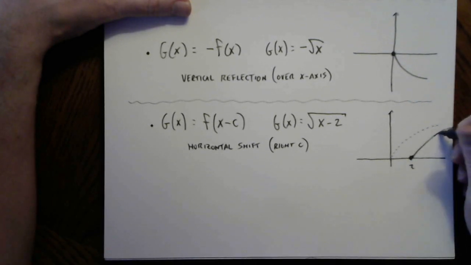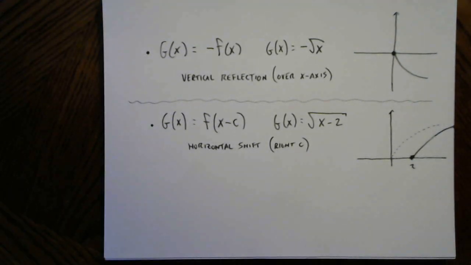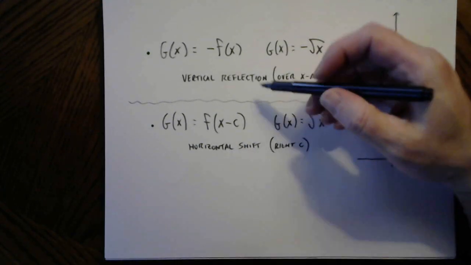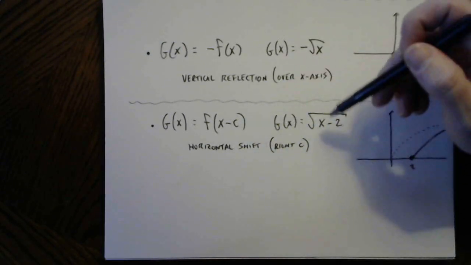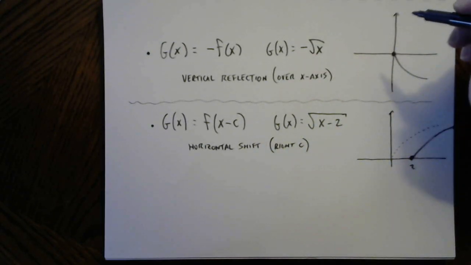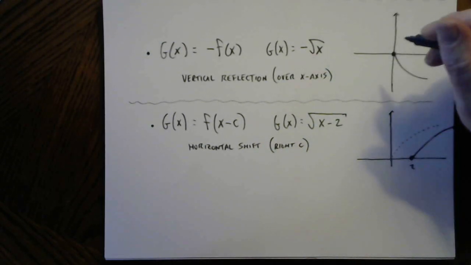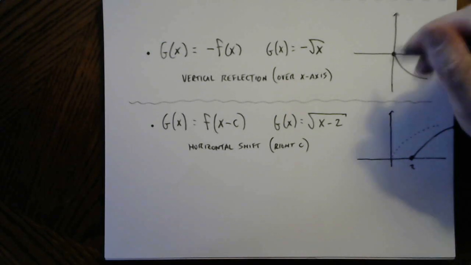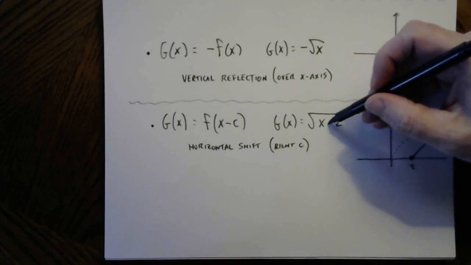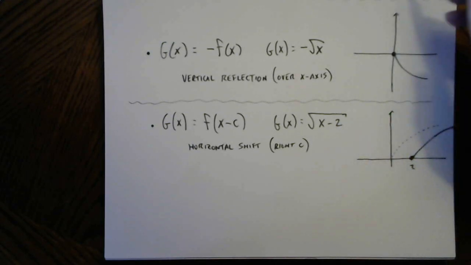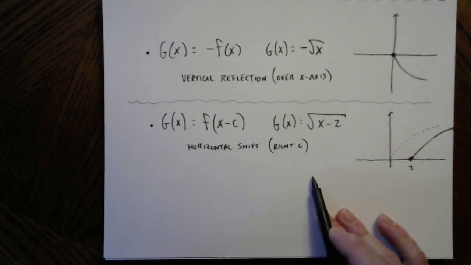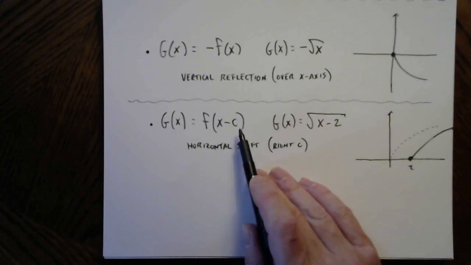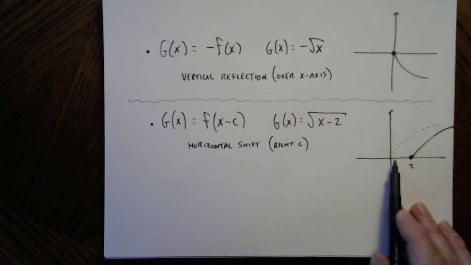Okay. Notice this can be a source of confusion. This says x minus c. So x minus 2 is 2 to the right. It's counterintuitive, I guess you'd say. So if this said x plus 2, well, x plus 2 is x minus minus 2. So if it's plus, you go the other way. So minus a value is right, plus a value is left.